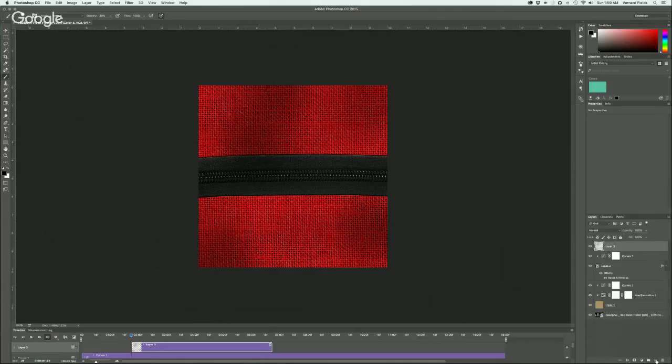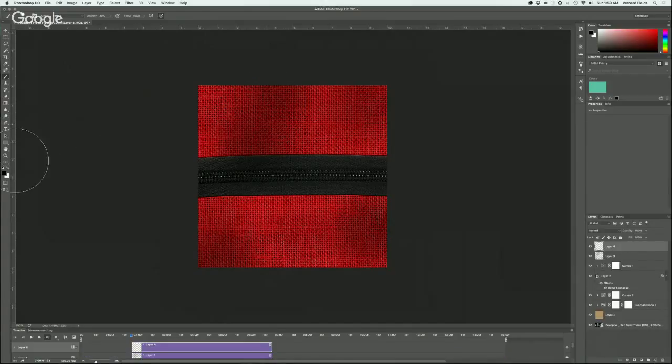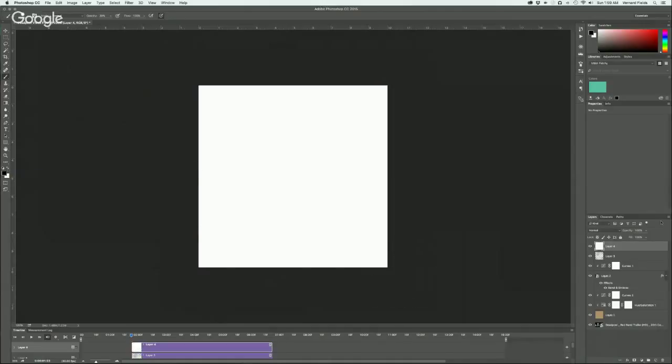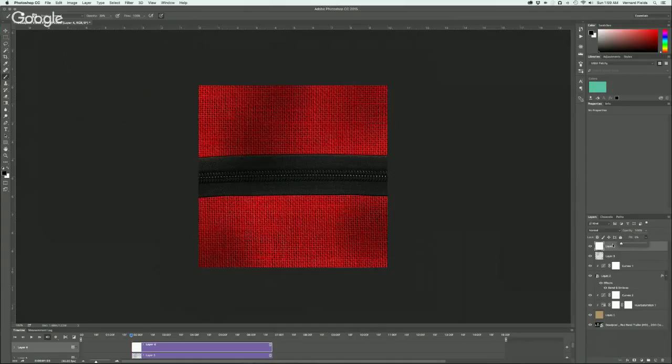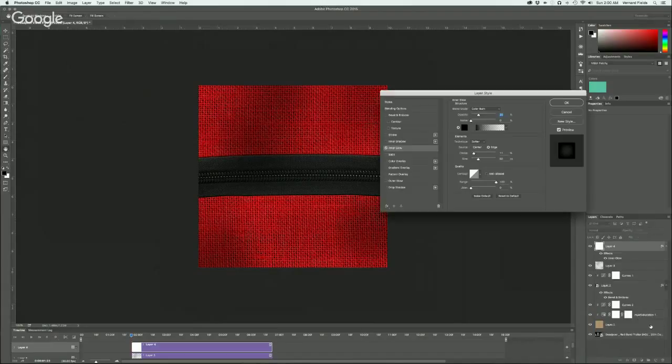Let's add another layer on top, and we're going to fill it. Let's fill it with white. It doesn't matter what you fill it with, but we're going to take the fill here and drop it down to 0, and then we're going to go into our special effects here, and we're going to do an inner glow.